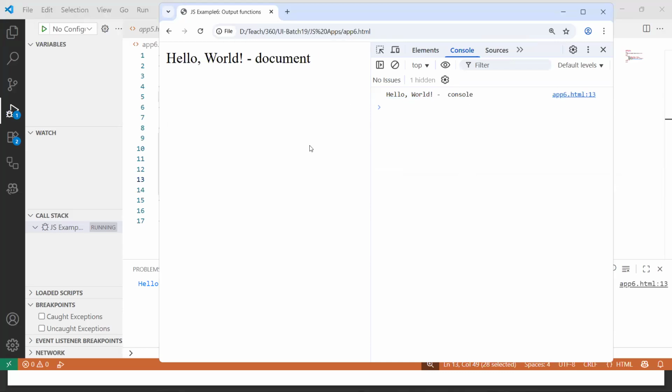You need to know the situations again. You are very clear on alert and confirm boxes. But now let me talk about console.log and document.write. Document.write, a developer has to choose when you want to write something on the body. Now, guys, console.log, we have to choose if you want to write some log messages.